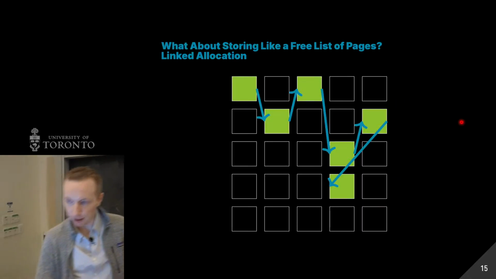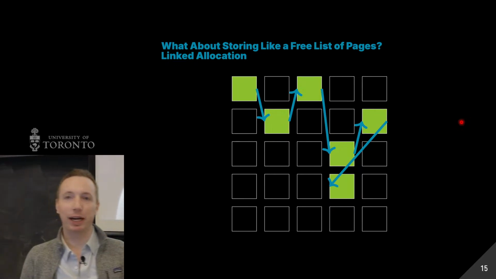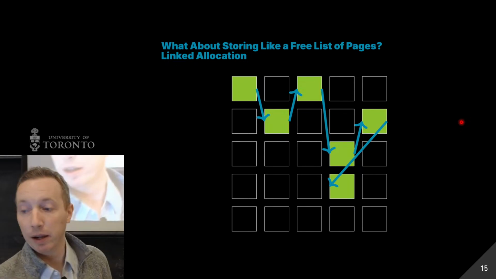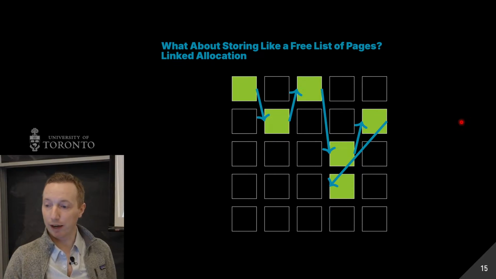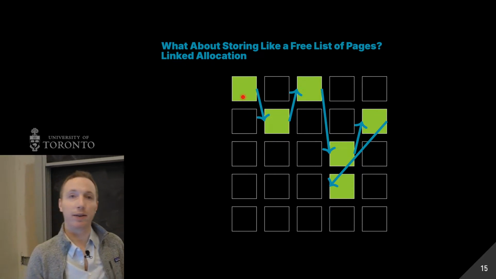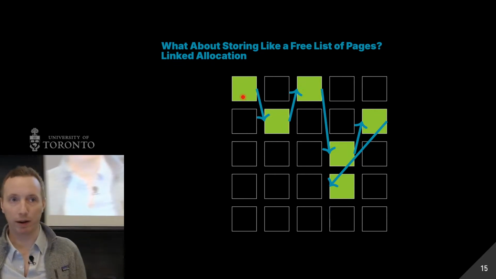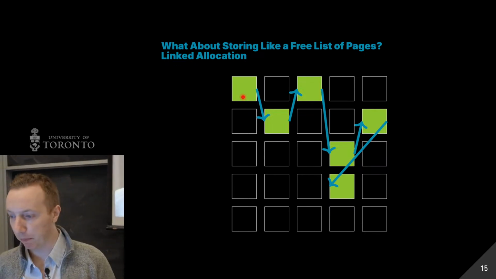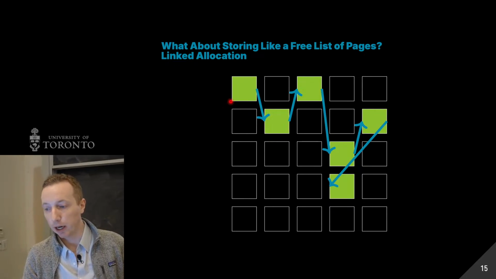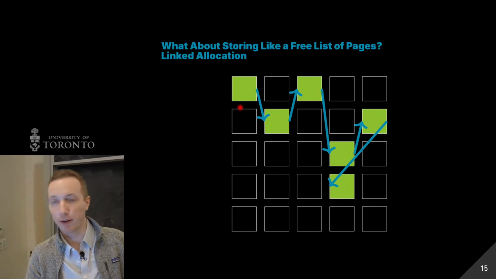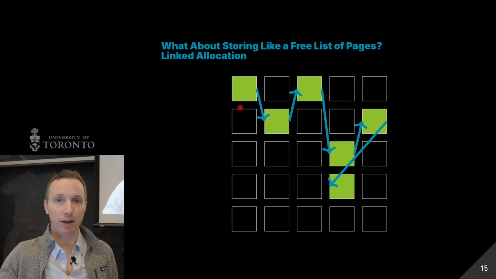So everyone likes linked lists, so maybe I have the idea of, okay, to store the contents of a file, maybe I use a linked list, so I can tell you what block it starts at, and then on each block itself, I'll reserve a little bit of space to store a next pointer. So to describe this green file, now it doesn't have to be contiguous. I can just say, okay, this file starts at this block, and then just follow the next pointers until the next is null, and that's the end.